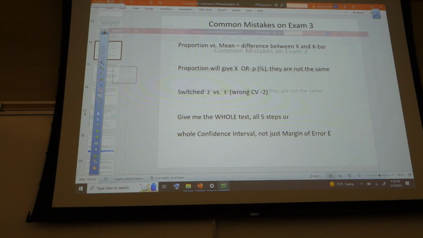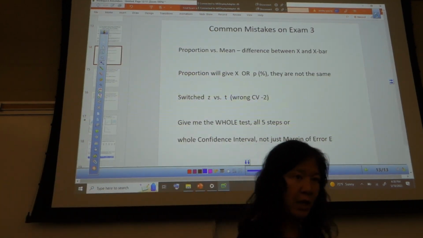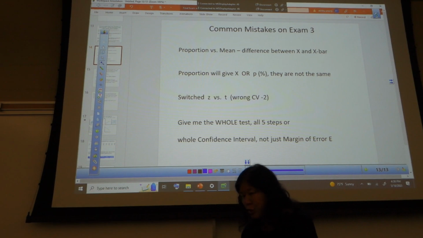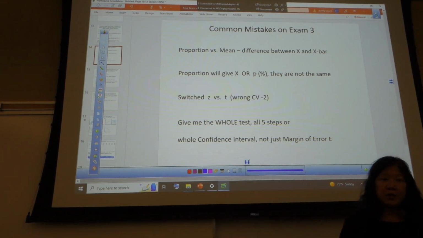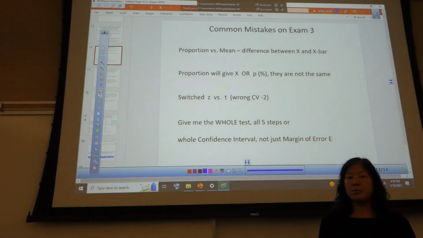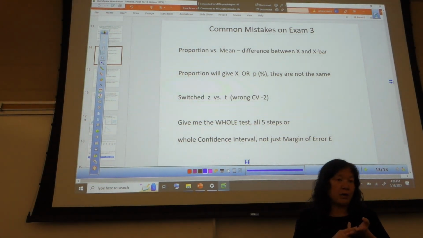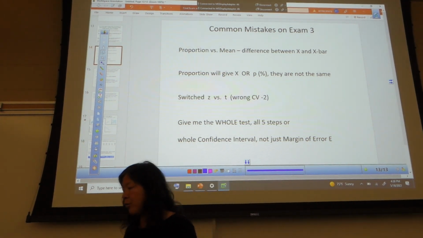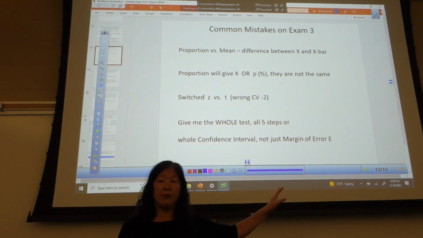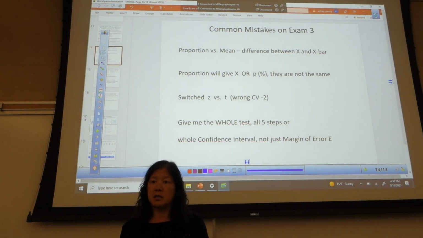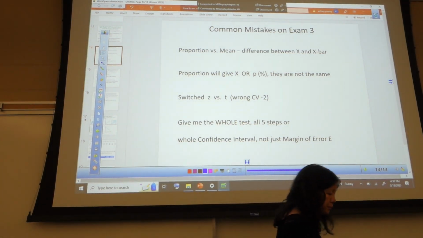And then I do want to again mention the common mistakes from exam 3. The most common one was people not realizing that it's either a proportion or a mean. It cannot be both at the same time. It's one or the other. They're two separate things. If it's a mean, it'll say mean or average or standard deviation. So if it's a mean problem, then you do not find a proportion, ever. There are no p's at all. You have mu's and s's and x bars.